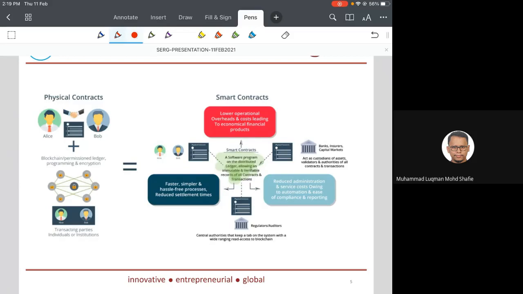In the current practice, if you experience a delay going to KL, you need to apply for the claim. You need to fill in the form, submit it to the insurance company, and provide the proof and so on. Maybe you can get your claim of 50 ringgit after 3 months. That is absolutely very late.